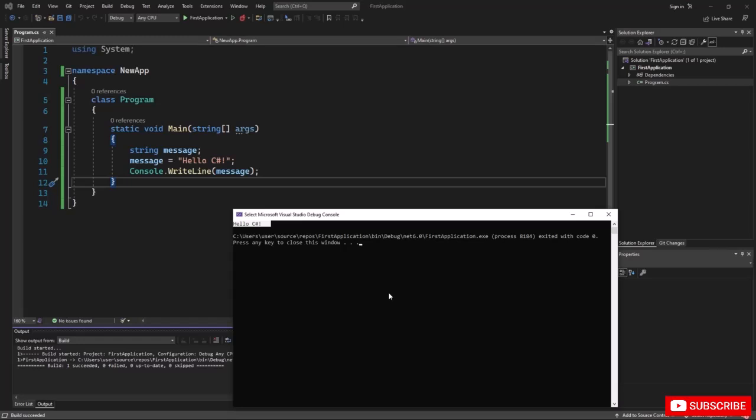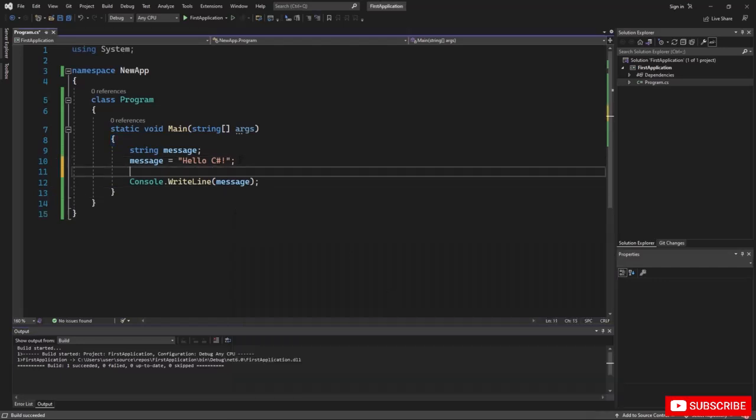You can use it with integer numbers by using the int keyword, or floating point numbers by using float or double if you wish. Try to do this with another data type. There is another way to declare a variable in the C# programming language by using the var keyword. And we have an example here, var message equals hello C#, the same as the previous string.